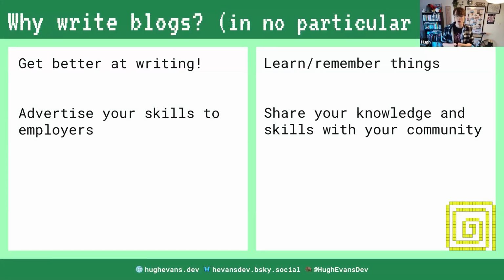But working on your writing and working on your writing publicly is a very useful way of both getting better at writing, which is a very core skill to engineering. Like we write code, but also we're writing documentation, writing features and proposals. But also because in a world where the job market is increasingly saturated with AI slop, and it's a nightmare for both job seekers and people looking to hire, writing blogs about personal projects and your work can help attract the attention of potential employers. It's also really handy if you're asked to provide evidence of your work, if you have a portfolio writing about past projects that you can easily share.